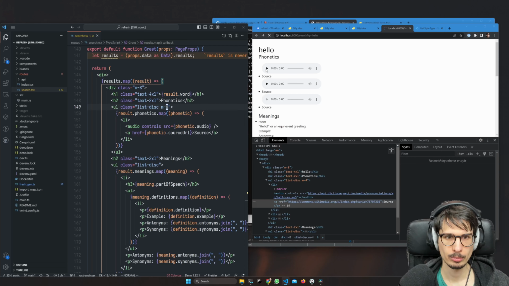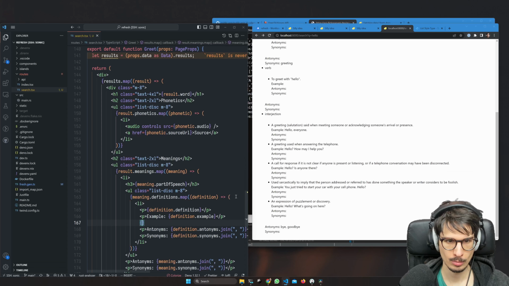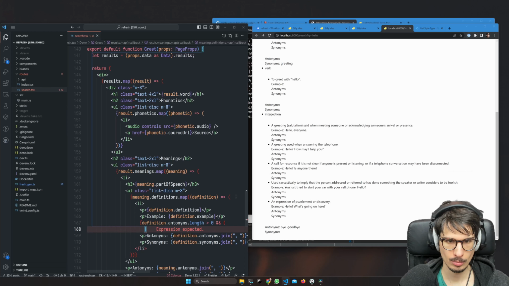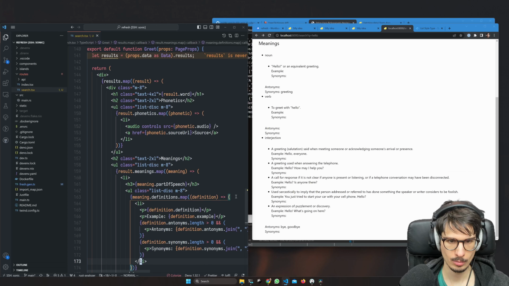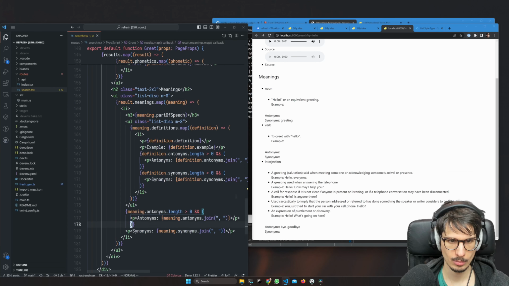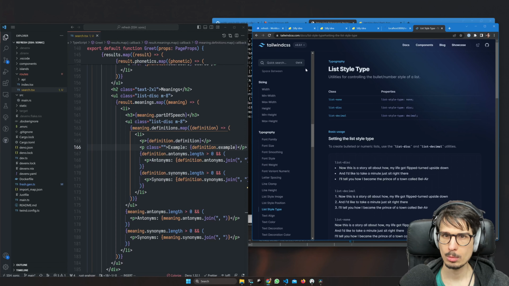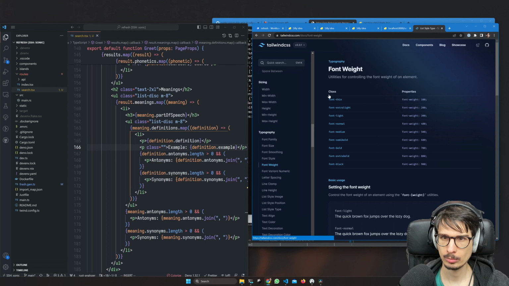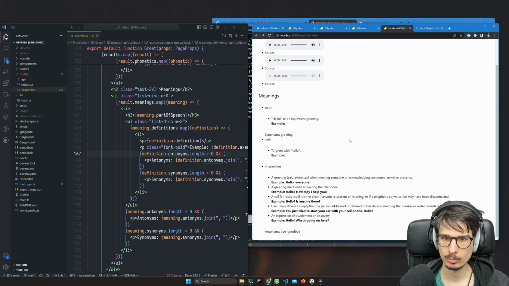Okay, margins. So to avoid rendering a bunch of empty lists, we have to check that they're not empty before rendering anything. This conditional rendering, it looks a lot like what you would do in React, for example. How do we do font weight? Font bold. Just learning Tailwind on stream, don't mind me. At least the search is pretty good on their website.